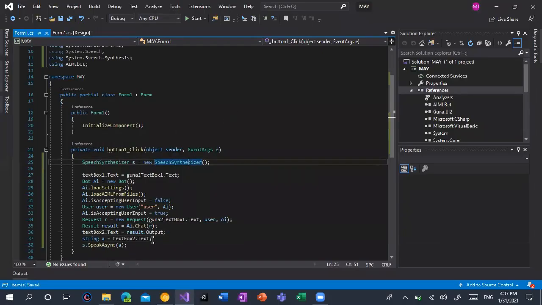And let's try it now. I think this is because it was above, so it wasn't picking the text, because the text was entered in text box 2 later, after we had gotten the response. So let's try it out now.